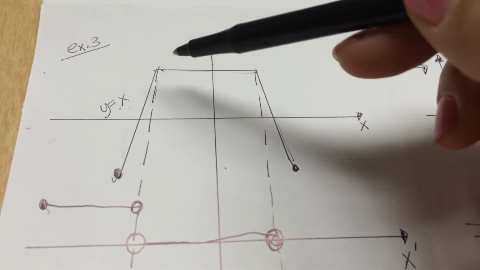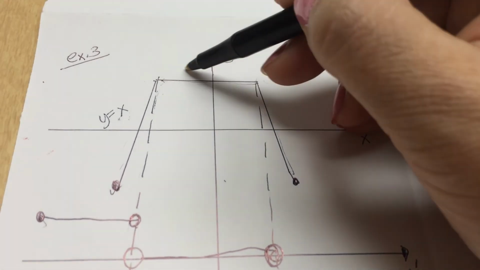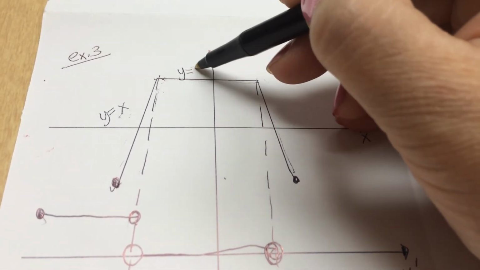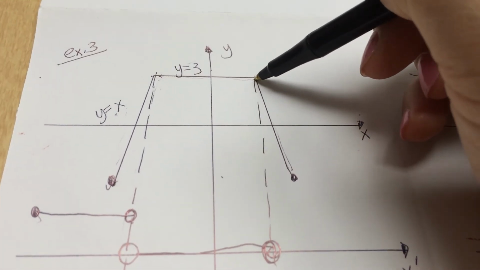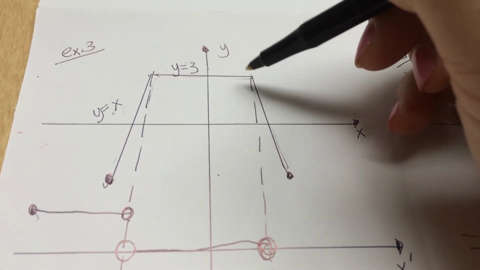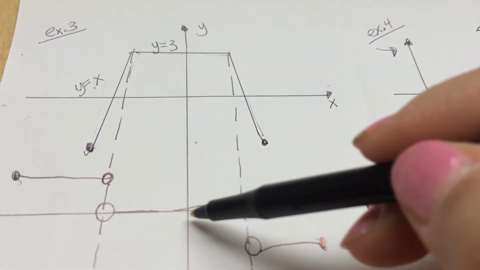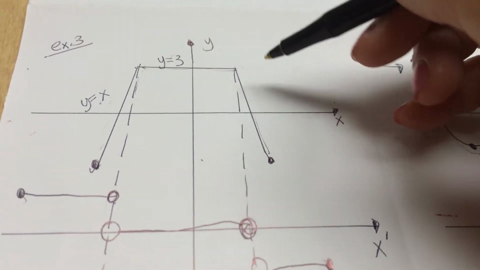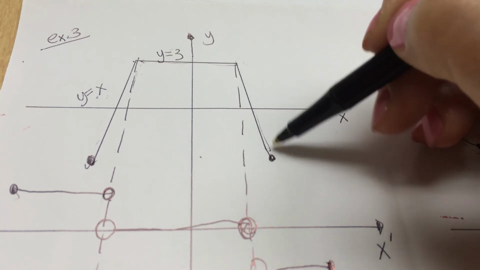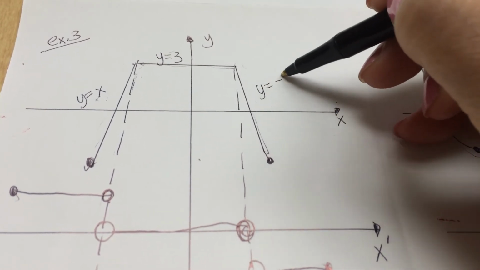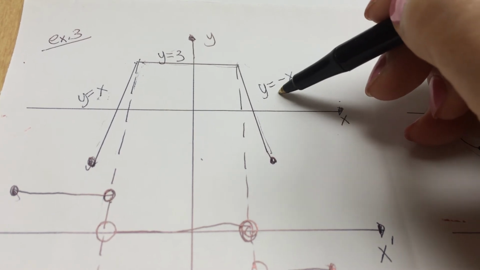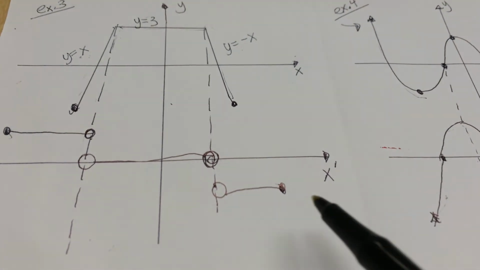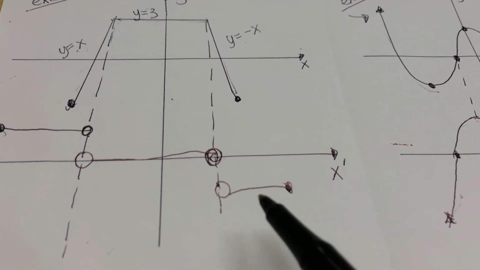Okay? Now this right here is the same thing as y equals some kind of constant number. So let's say 3. If y equals 3 right there, if I asked you to take the derivative of y equals 3, it becomes 0. So that's why we have it at 0 right there. Okay? Now the same thing with this one right here. This piecewise right here would be y equals negative x, right? Because it's a negative slope. And if I ask you to take the derivative of this, it becomes negative 1. So that's why it's underneath down here.